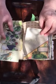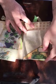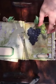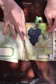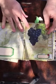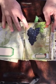And sorry for shaking the camera. And another page for journaling. The pocket is from the kit. Again, aren't these pages just lovely? And I like the little vintage looking tabs on here so that you can write sections if you want to.